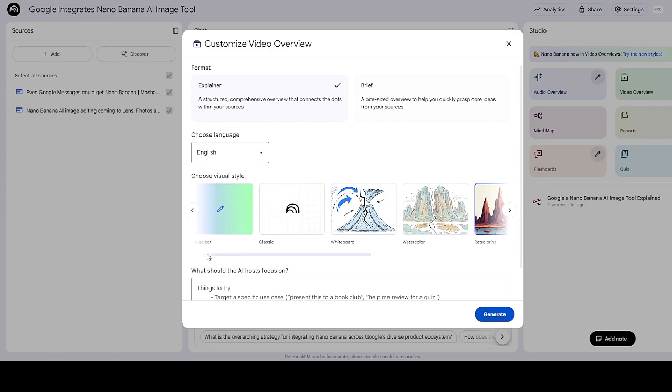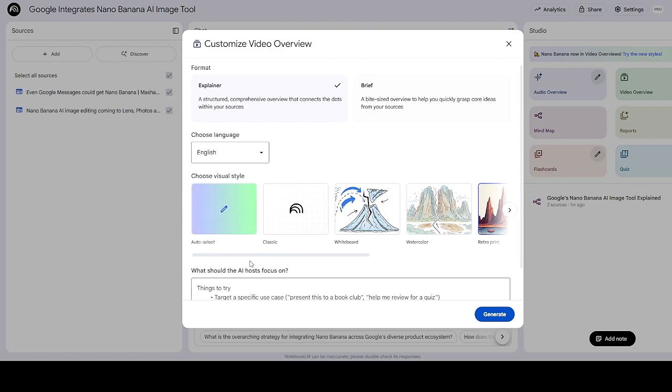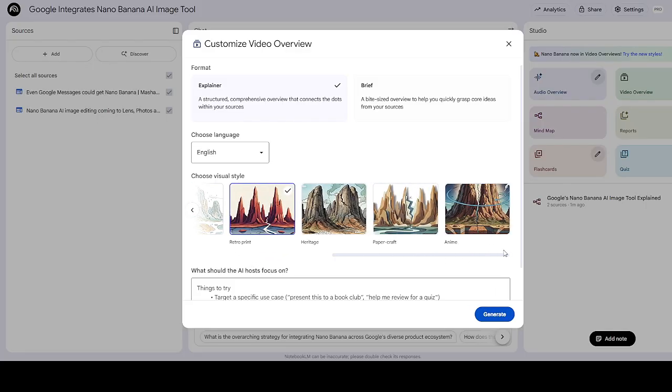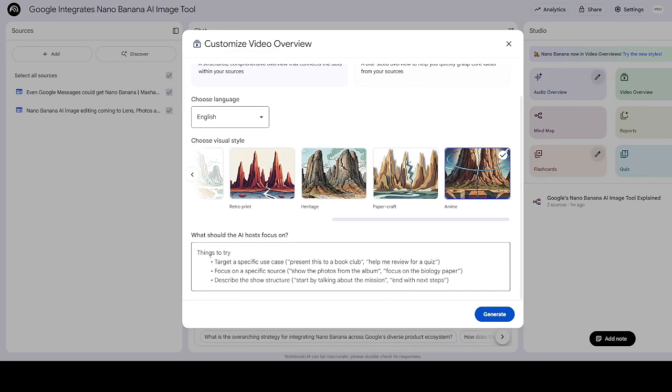At this point in time, just for this explanation, I'm not going to select any of these. I'm going to leave it at auto select. Or let's start with the last one, which is the anime. I'm going to click the anime version of it, and I'm not going to change anything. If you want to make your changes, you could just type here what you want it to focus on. But I'm not focusing on anything. I just want to generate, so I just click on the icon and say generate.